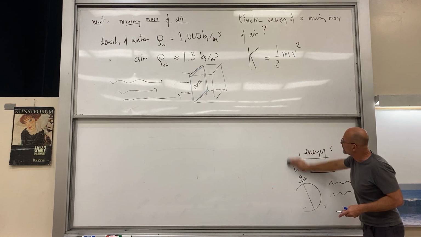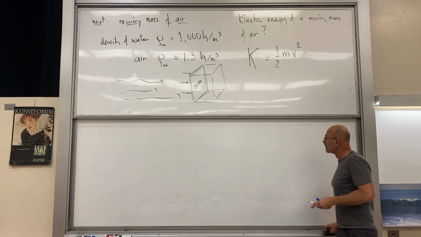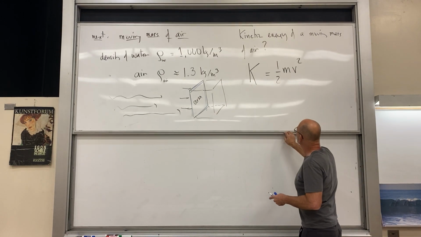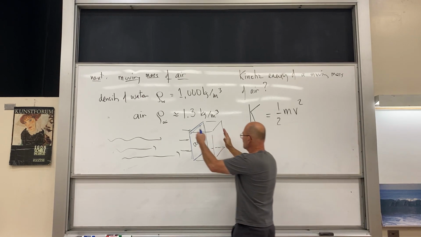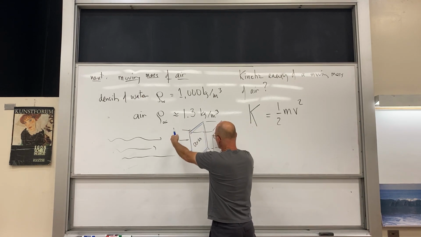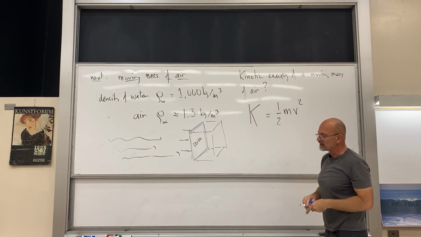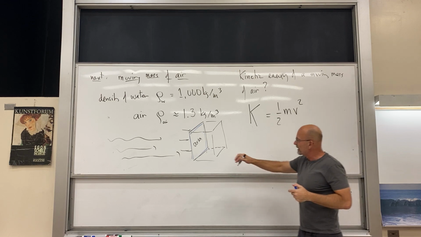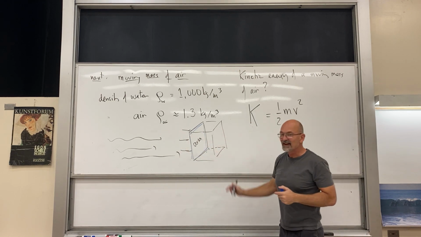Okay, let's give this a try here. Actually, I got a little more board. Maybe I can use what's under here. Okay, so we're going to modify this a bit. That's the kinetic energy of this. You know, you could say this is a cubic meter of air, and as it moves, that's its kinetic energy. But what about the energy of the air passing through?